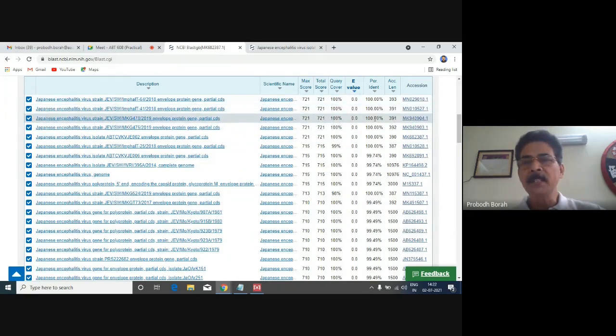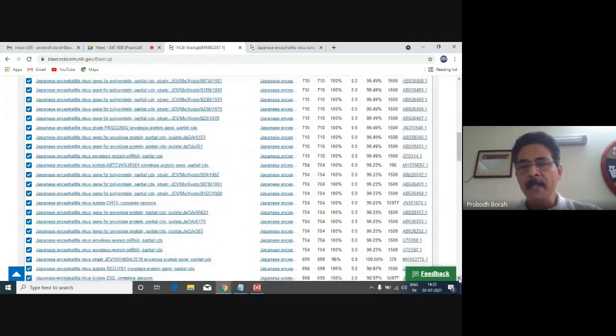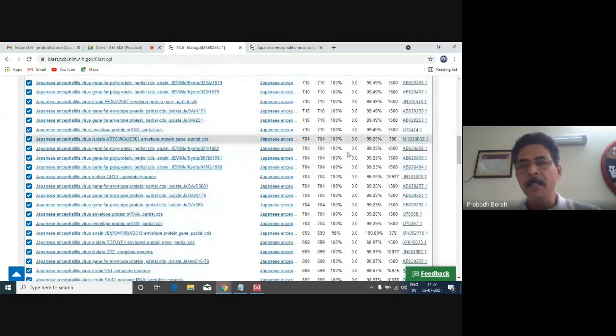So identity percentage is 100%. Then some are there which are having 99.74% identity. Some are there with 99.49% identity, like that. So gradually, if you go to the bottom, you will find lesser and lesser identities. Say some are having 99.23, some are having 98.97, like that.